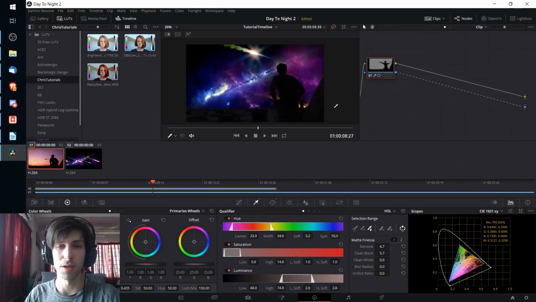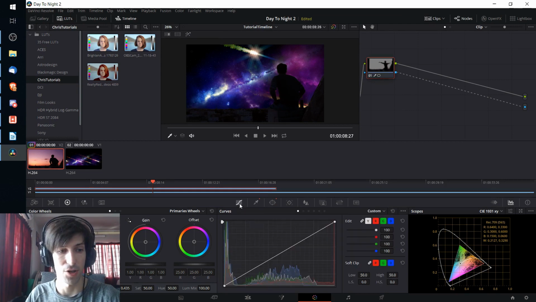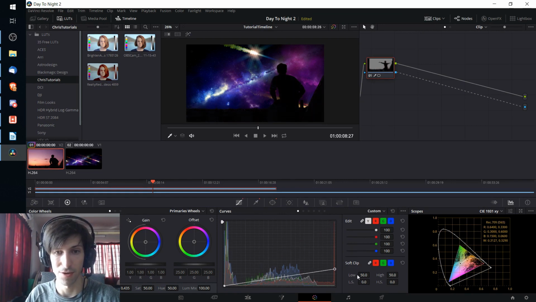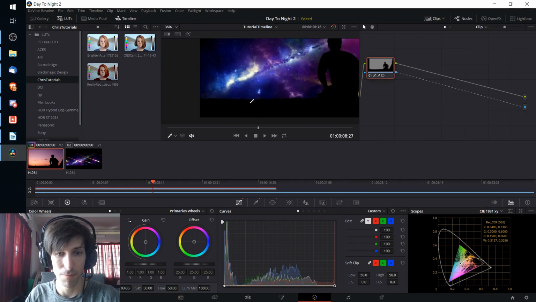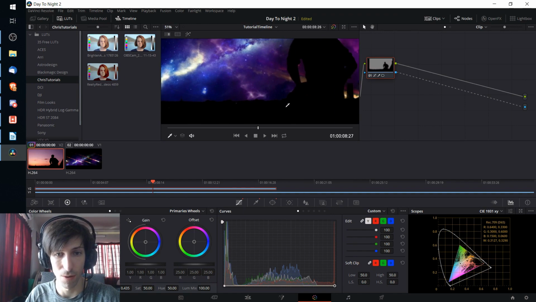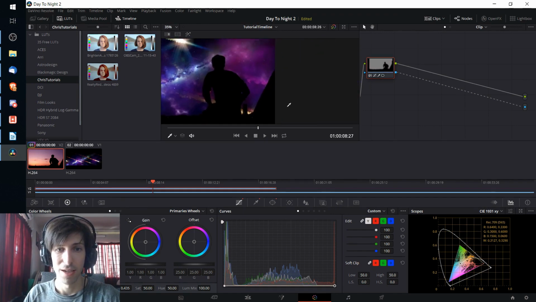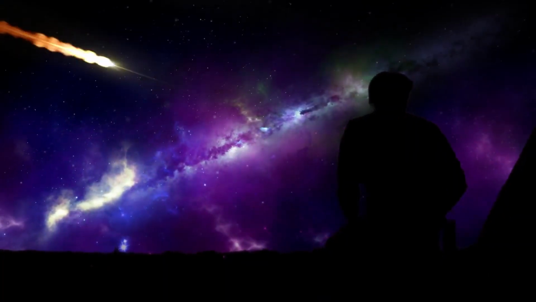So one more thing we can do, if you want to make it a full silhouette with your original shot and then the background is the only thing that really has color, is that we can lower the color curves on our base shot. So with the color curves, I can just take all of the color, which is this white line here, and drag it down as low as we want. So if we make it all the way at the bottom a flat line, you basically get pure black outlines of whatever shapes were in the original shot. So with this kind of night theme, that can look pretty cool.